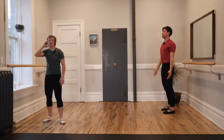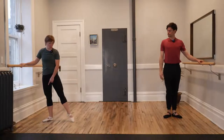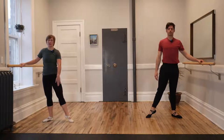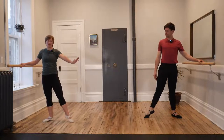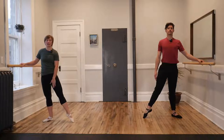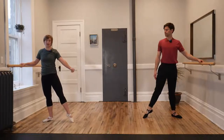Whew, we have one more routine for me, and that's where we'll go back to our first position. We'll point our leg out to the side. Right away, let's have that demi point down, the inseam facing forward. Now for five, point your toes, demi point. Point your toes, demi point. Three more, feel that work all the way up the back of the leg. Keep the knee nice and straight, and you're doing this from the foot and calf, not the hip.